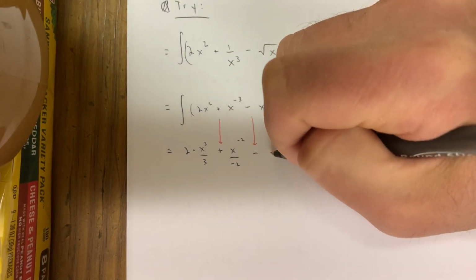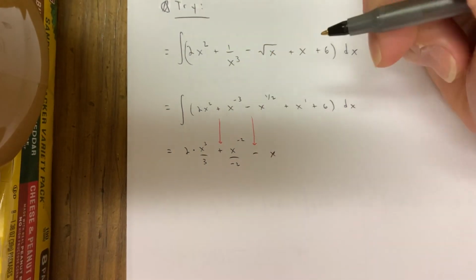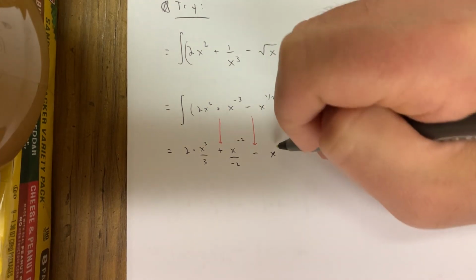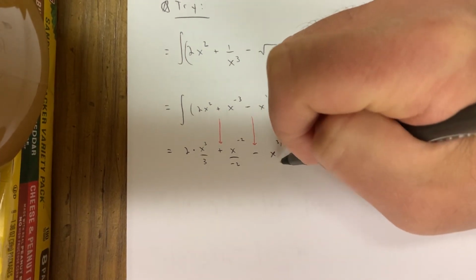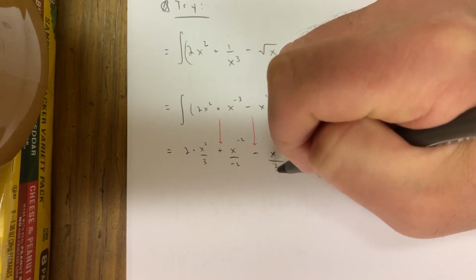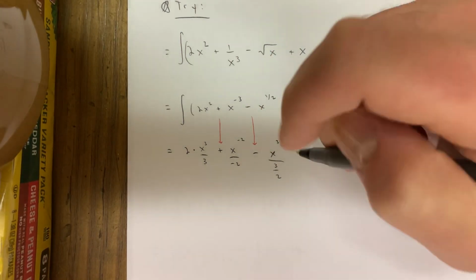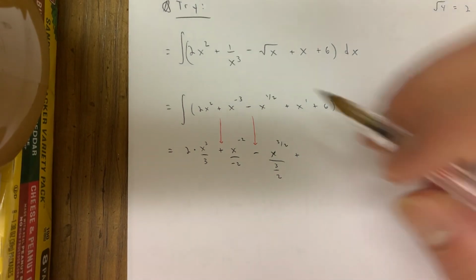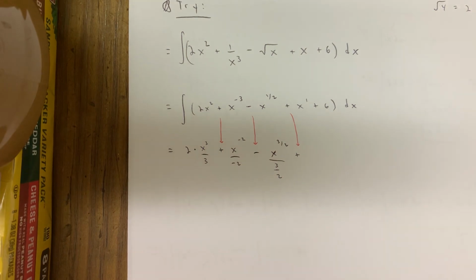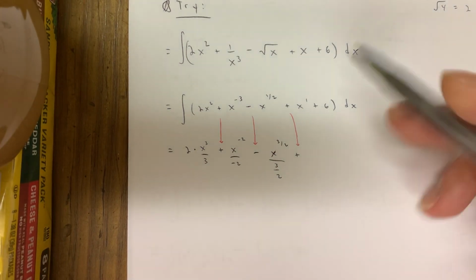And now we integrate x to the 1/2. Well, we add 1 to 1/2. Okay, so 1/2 plus 1 is going to be 3/2. And you could divide by 3/2, or you could actually just multiply by 2/3. I'll put dividing by 3/2 here just because it's the first day. Then I'll bring down this plus sign over here. But really, a lot of people would jump right into 2/3 x to the 3/2, and that's how eventually you should be able to do it. Integrating x to the first is easy.